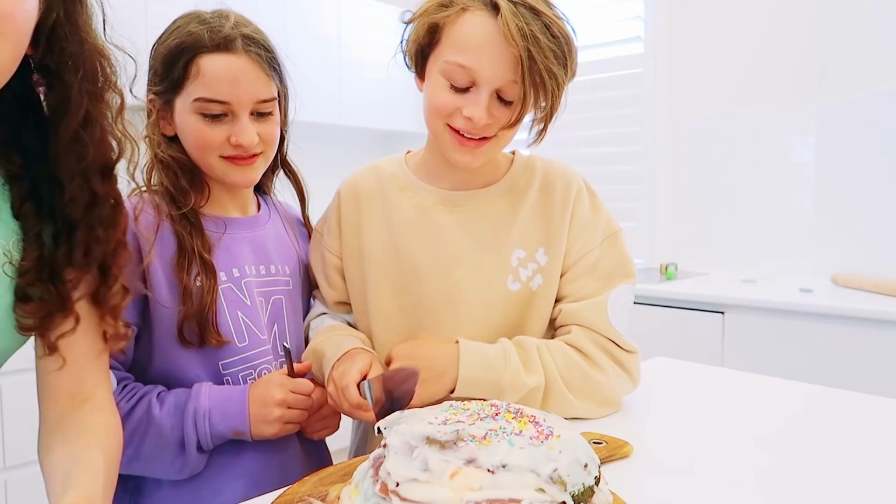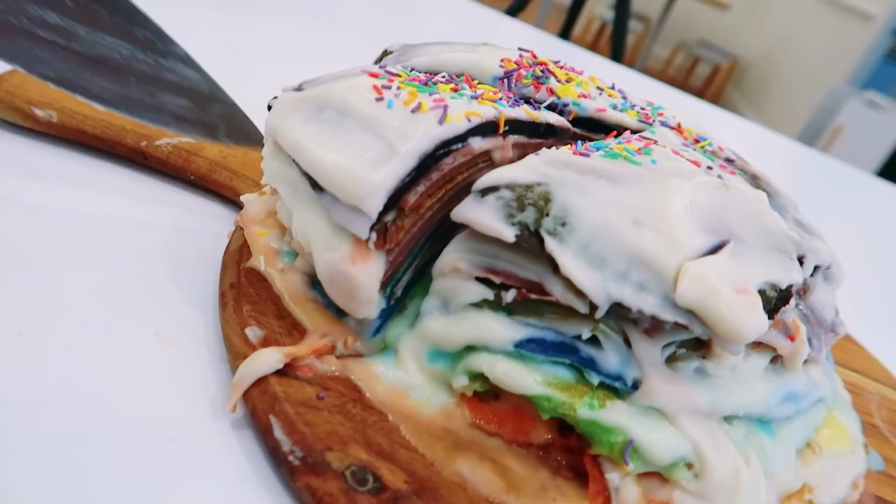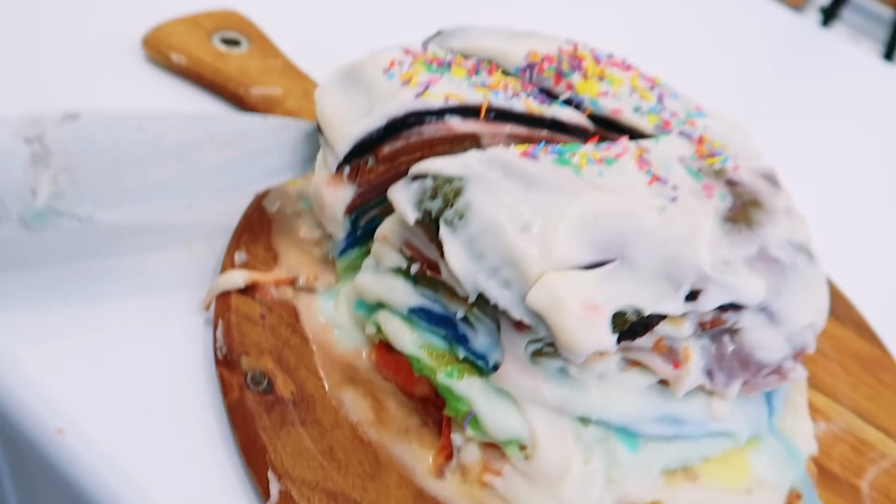Hopefully not burnt cake. Oh my god, it's tough. Are you joking? Oh my god! Wait, get it out, get it out! Okay, just put it on here. I don't care what you put it on. I want Blood to see this. You can't put it on there.